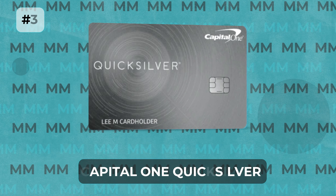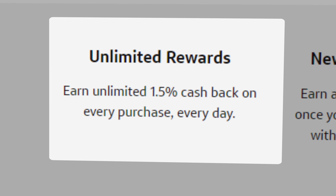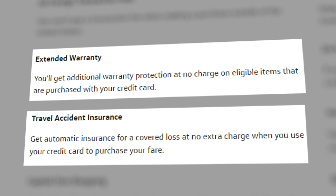Before we get to our contentious top 2 products, number 3 on today's list is one that you're probably familiar with, and that would be the Capital One Quicksilver Card. There are a few different versions of this product depending on your current credit score and what you're looking to get out of this card, but the standard Quicksilver Card has no annual fee and gives you unlimited 1.5% cash back on all of your purchases, plus a $200 cash bonus when you spend just $500 in the first 3 months. It also gives you a ton of perks that usually only come with more expensive cards, including extended warranty protections, travel accident insurance, and things like that, but the drawback here is the standard Quicksilver Card does require excellent credit according to Capital One.